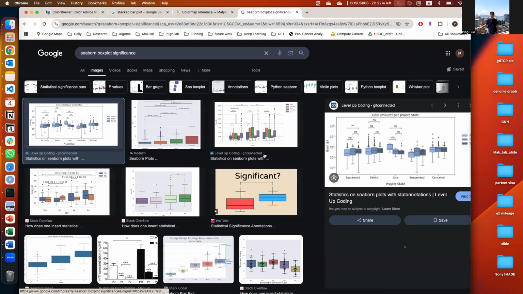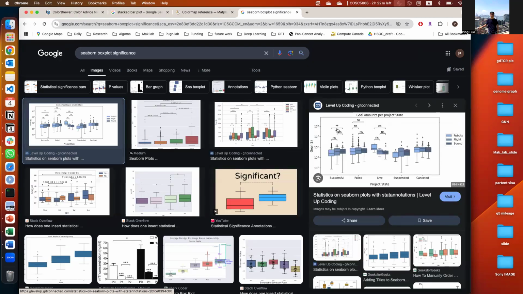Usually a box plot also has a bracket on top of the groups to compare the statistical difference between these two groups. There are many statistical functions, like the t-test. You can compare the difference, show the box plot first, and use the bracket to see if they are statistically different.